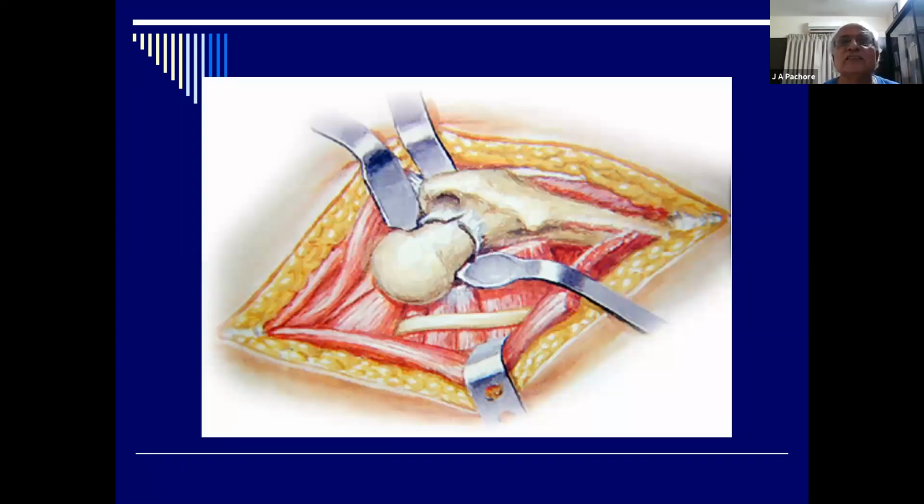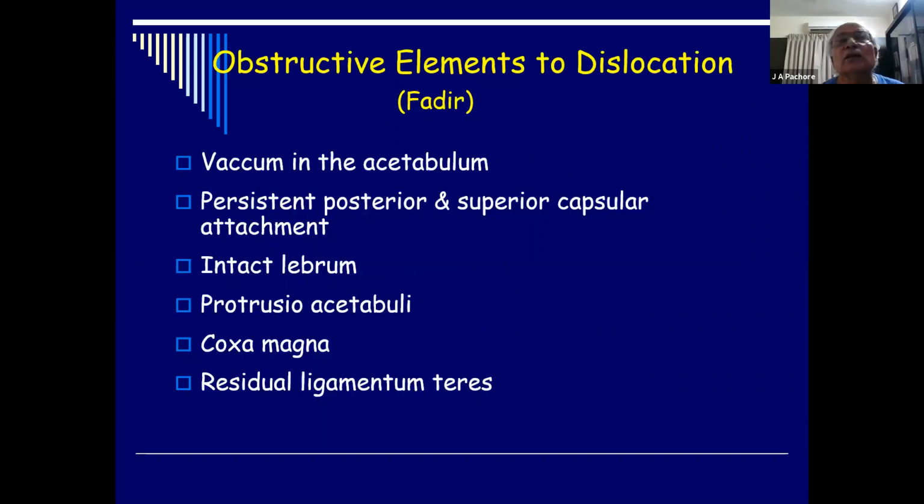So that's your neck cut. You put a retractor, protect the anterior capsule here, protect the anterior capsule here, protect the hip abductor here. This is very important before cutting. Otherwise you will try to go inside the abductor. The anterior capsule should not be cut, because once you cut the anterior capsule, your neurovascular structures are very close. Be careful. Very important.